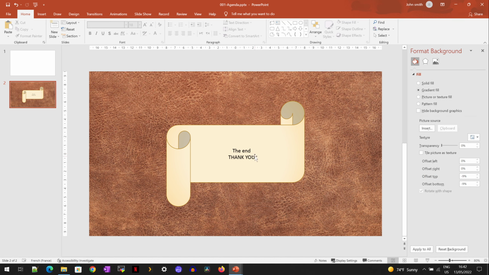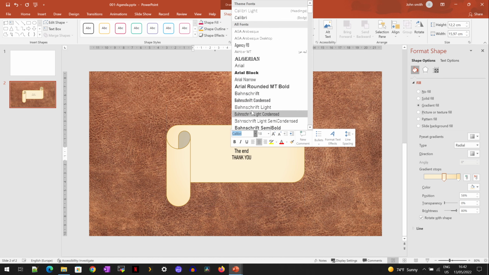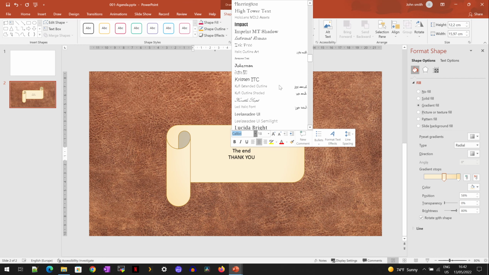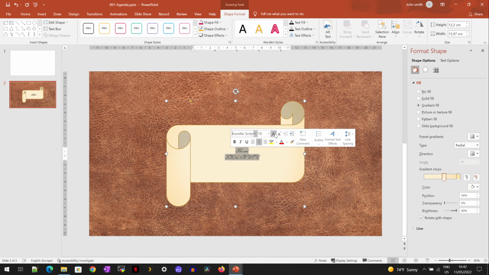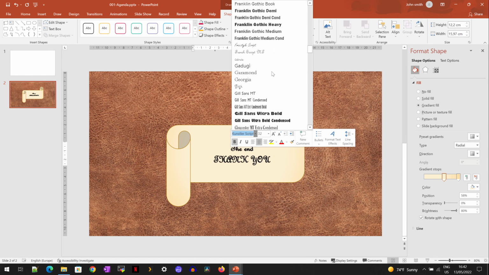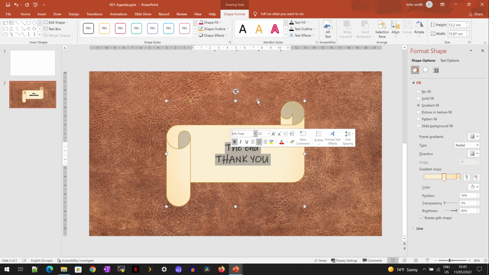Change the font to something looking like handwriting. This one looks better.